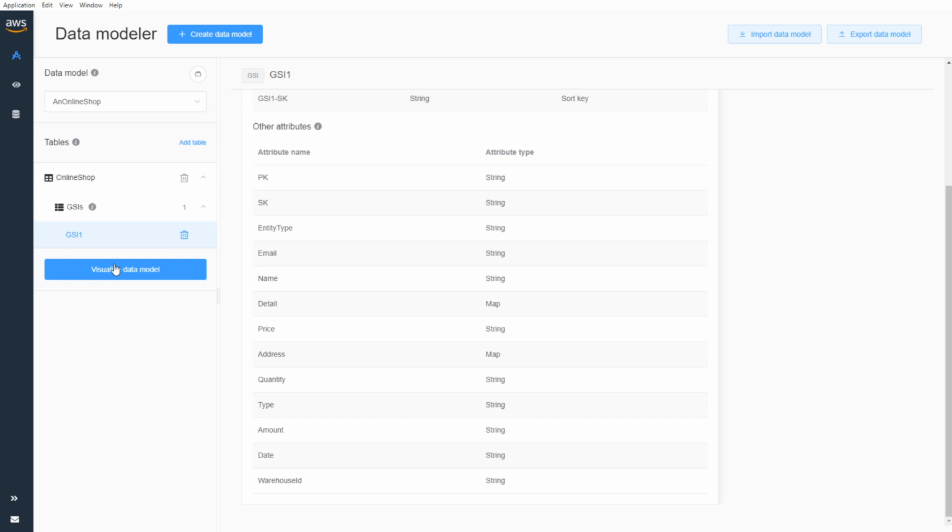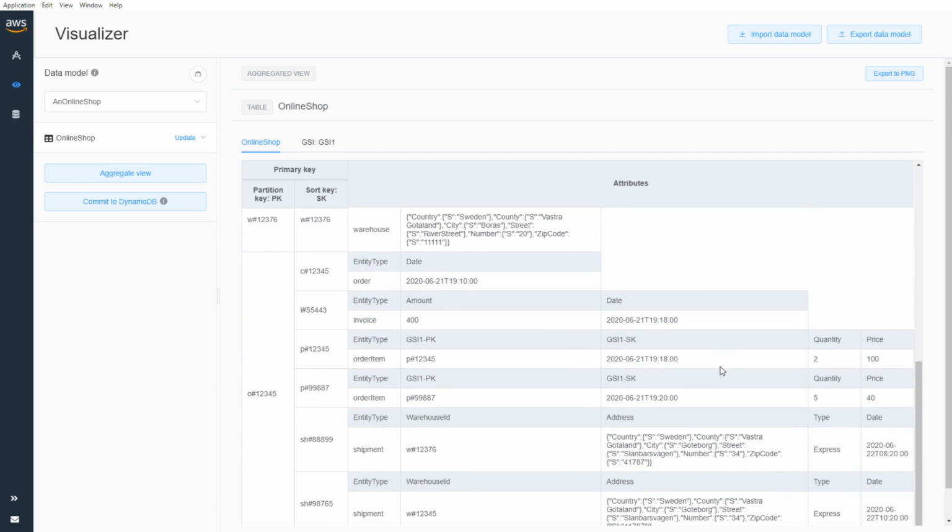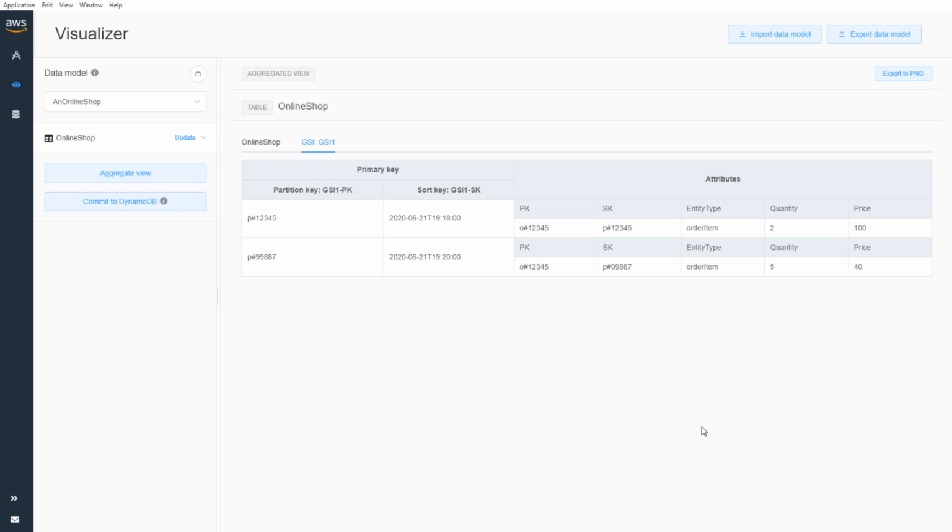So let's look at our model and see what ends up happening when I look at the objects. Think about what our access pattern was. Our access pattern was get me all the products that were ordered in a given date range, right? So it could be the last 30 days, or whatever, during this week. So if I decorate the product items that exist in all of the orders with these attributes, GSI1PK and GSI1SK, and I add the product ID, that becomes the new partition key of my GSI, and I add the date of the order to these individual product items. Then when I query GSI1 by product ID, guess what? I get a date range list of orders for that product.